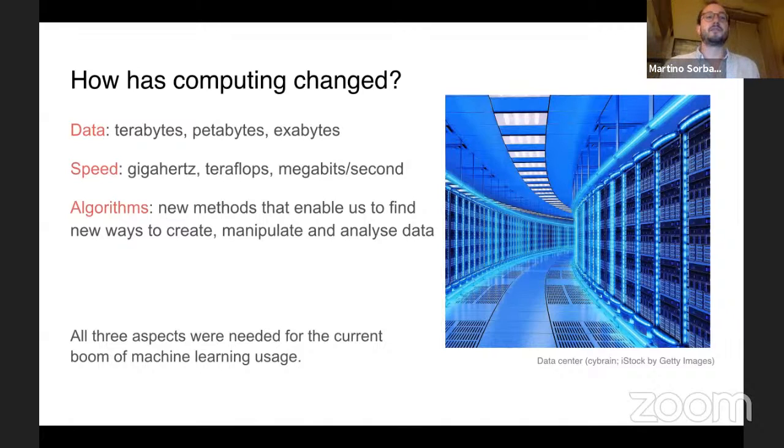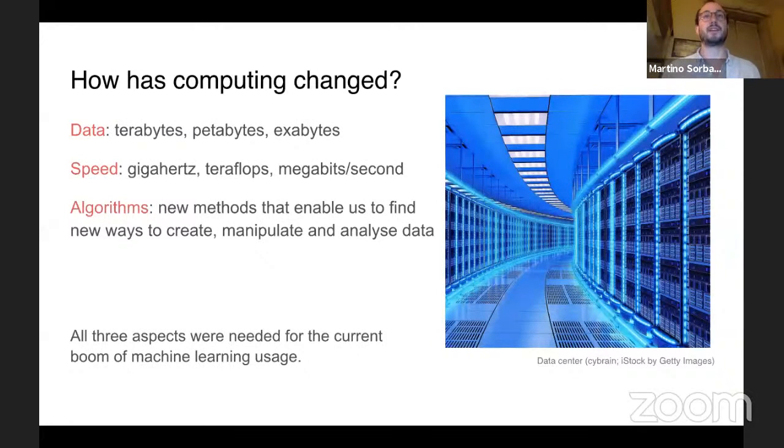These are scales of data that personally I can't even imagine properly. And the change is not just a technological change, it's also a societal change, right? These data are available because we are so much more connected. Everything is connected to the internet, everything is digitized, so it's a lot easier to collect things from all aspects of life.